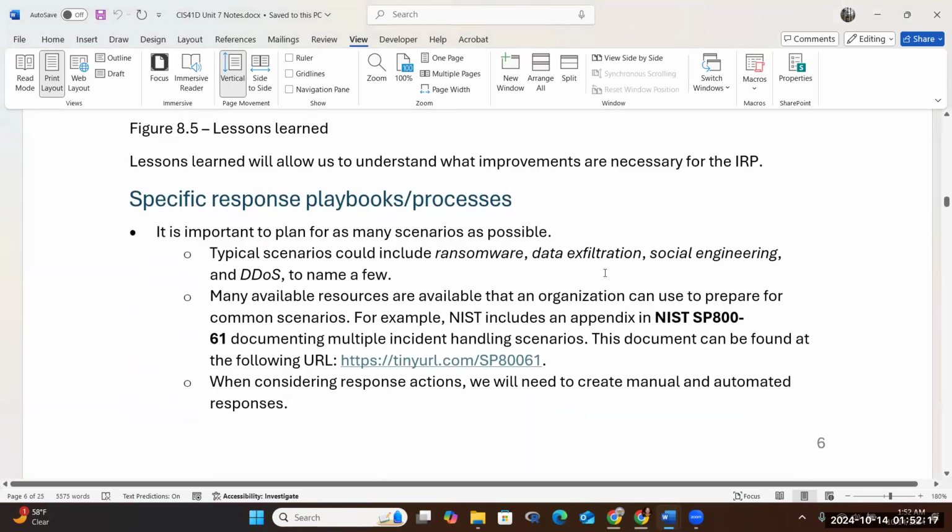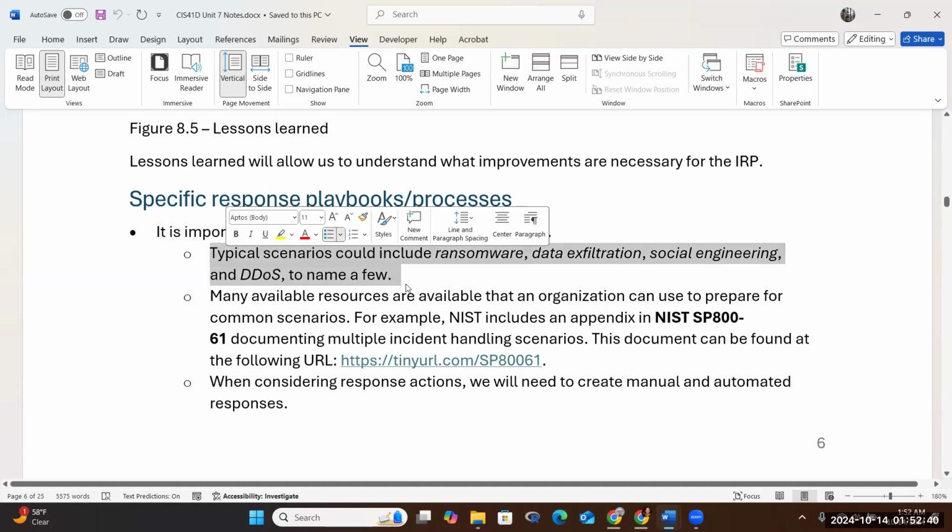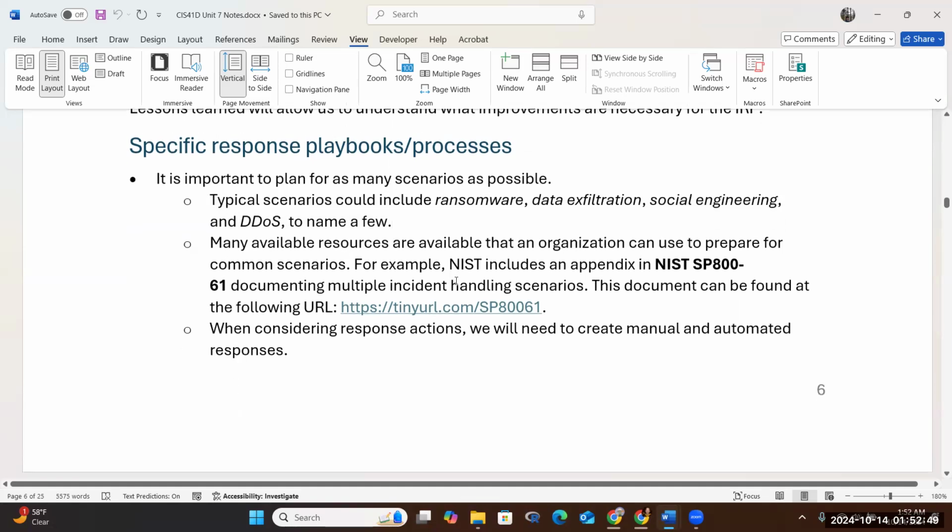So that means that we have to build out something called the playbook. An organization would have multiple playbooks for different types of scenarios, in case you come across malware, data leak, social engineering and so on. Your playbooks include how we would respond, or the procedures on how we would take corrective actions when we come across these scenarios.